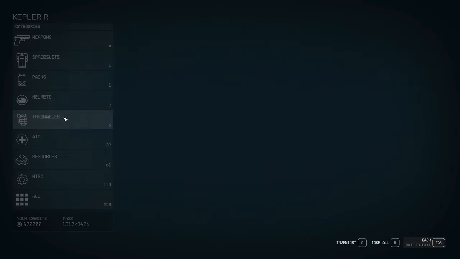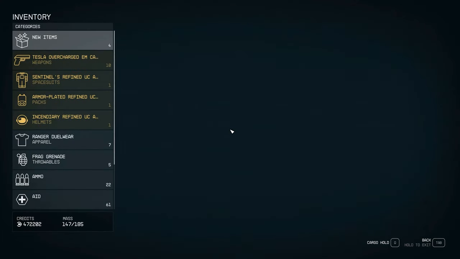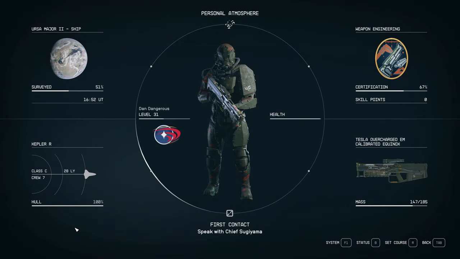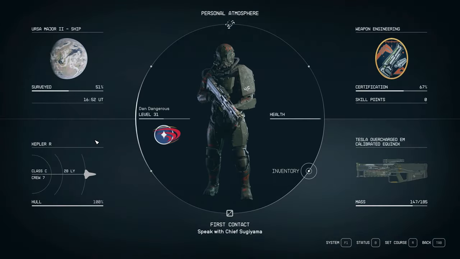That'll do. That will do. Right, let's have a look then. So we can now carry 185, which is probably just as well, really. Hang on, what was that? New items. Oh, fudgesicles, it's gone now.